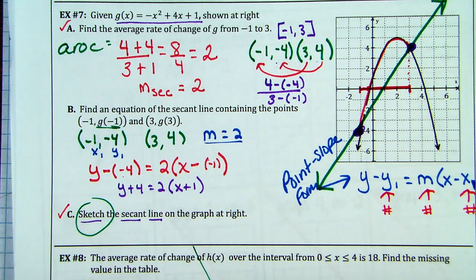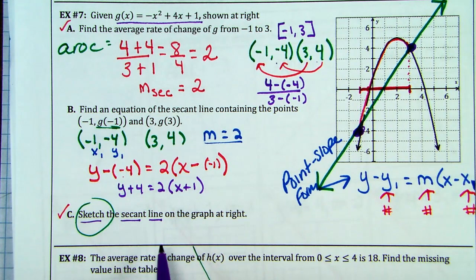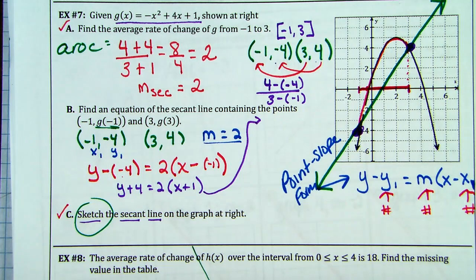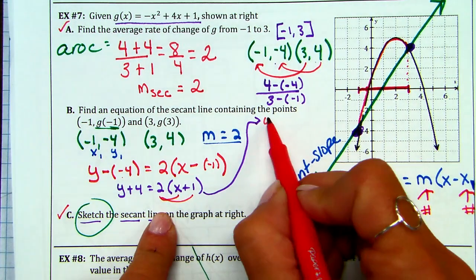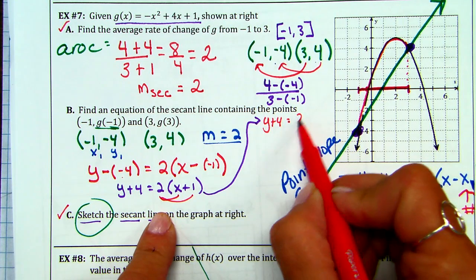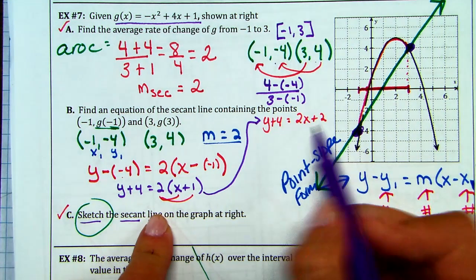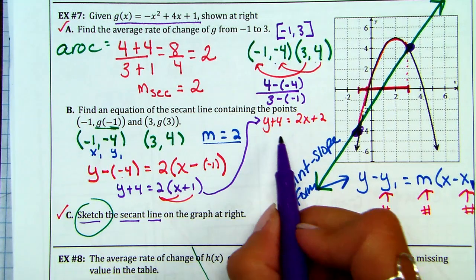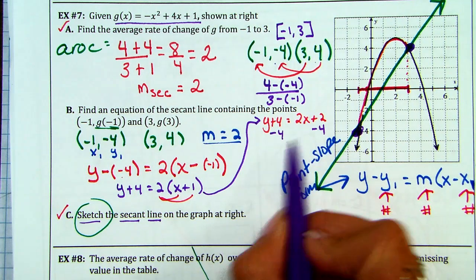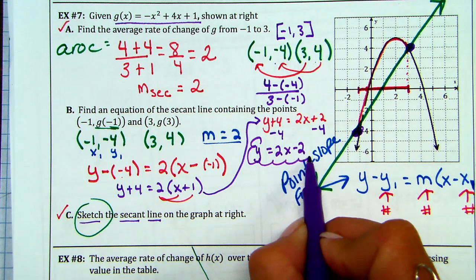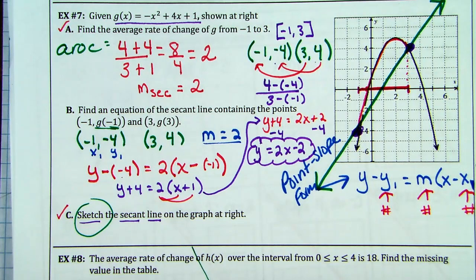That's point slope form. But we are going to use slope intercept form. So we're going to distribute the 2, isolate the y. Okay? So I'm just going to go up here. When I distribute the 2, so I have y plus 4 on the left-hand side, 2x plus 2. When I distribute, what's the last step? Go. Subtract 4. Do you have to show the step? Not for me. You don't have to show it for me. I'm just showing it for anyone that might get lost here at the beginning. With equation solving, you can combine steps in your head and stuff if you want to. I don't need to see every single step.